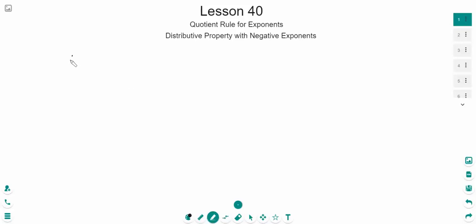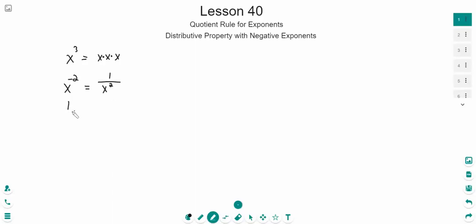So if I have something like x to the third, what does that mean? Well, we should know this by now. That just simply means that we have an x being multiplied by itself 3 times, right? And we've also talked about what happens when we have a negative exponent. So if I have a negative exponent, such as x to the negative 2, we can rewrite this as 1 over x to the positive 2, right? If we move this negative exponent term down into the denominator, it becomes positive.